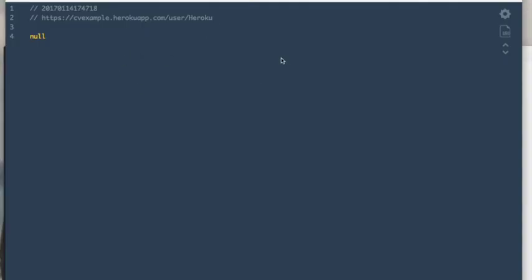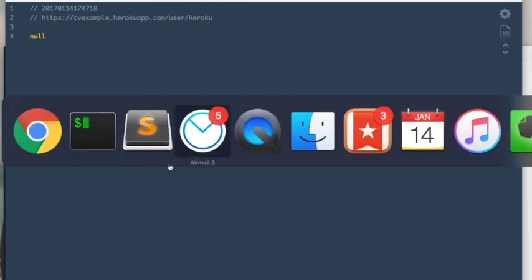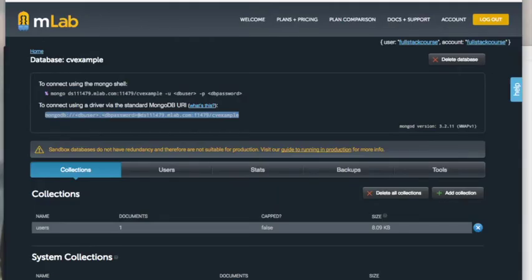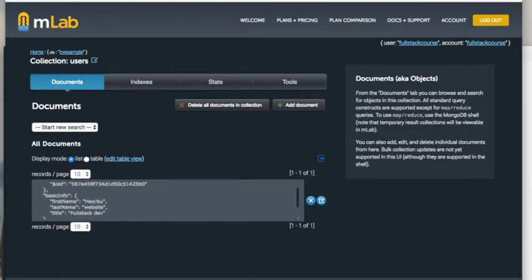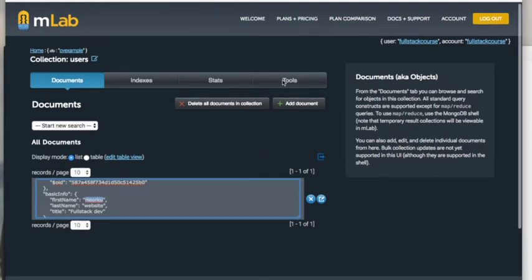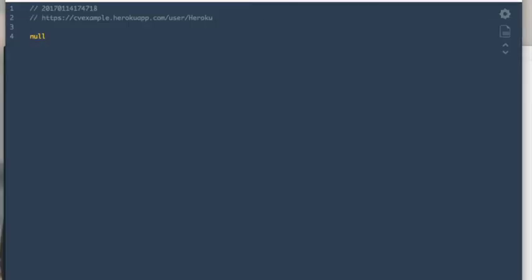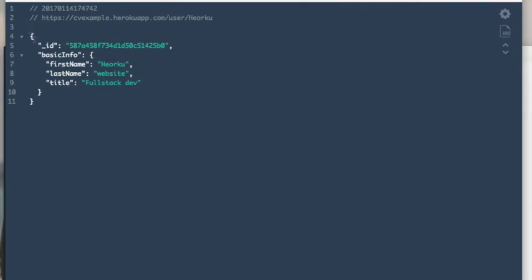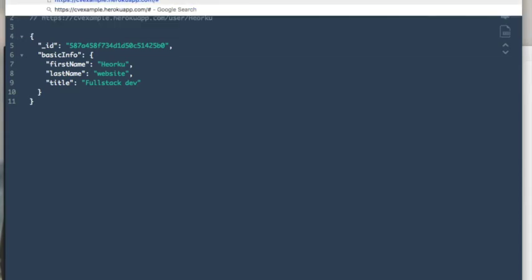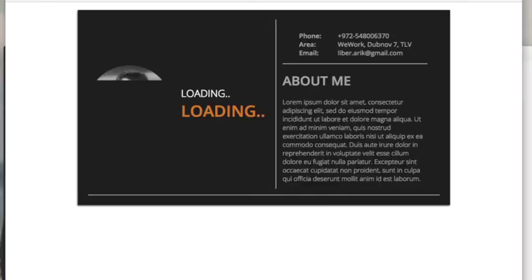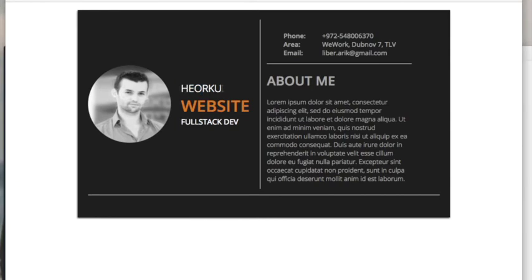we're going to see that it's not an error anymore, but it actually tries to fetch this user. So let's see, why aren't we getting this user? I'm gonna head to users, and first name is, oh, I made a typo here, so basically this is the user, and we can see that I get this from the database. Obviously, if I now go to my application and type here in Heroku here, it fetches it from the database and shows it to me.